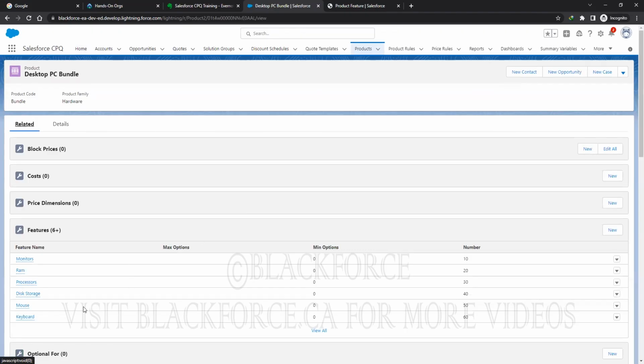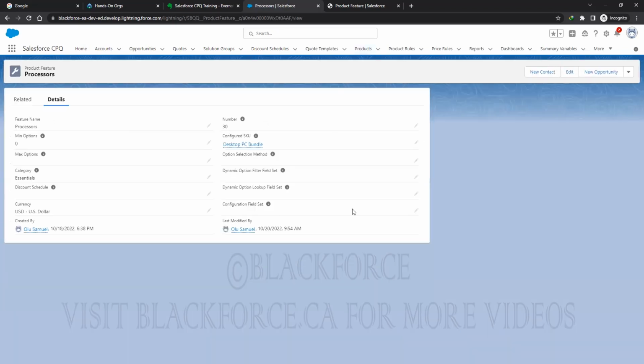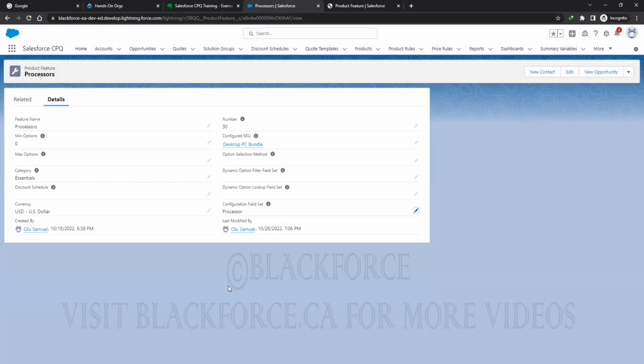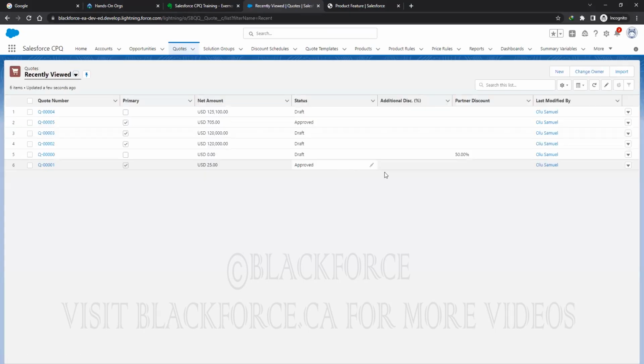So if I do processor, configuration field set equals to processor, yes. So now, if I go to a quote, which one can I use?